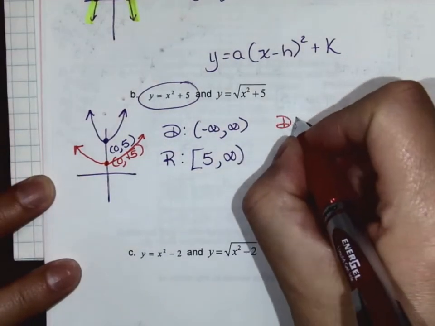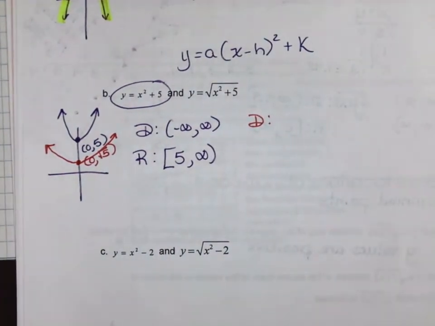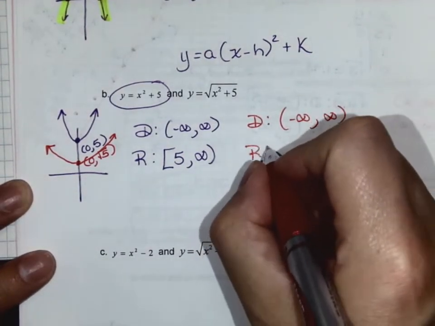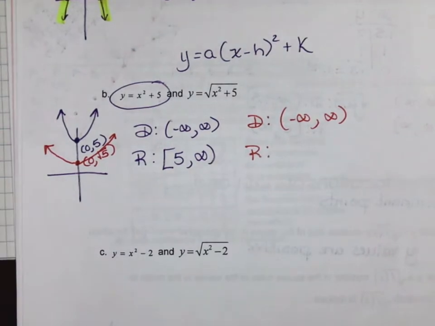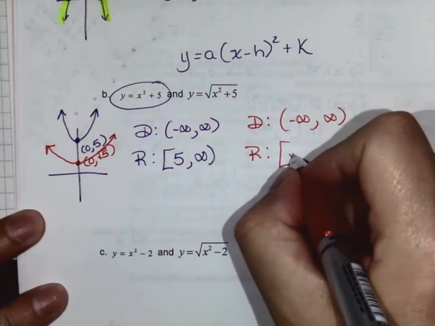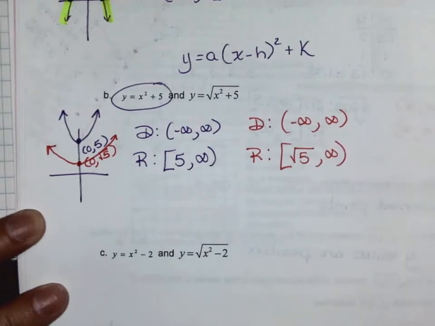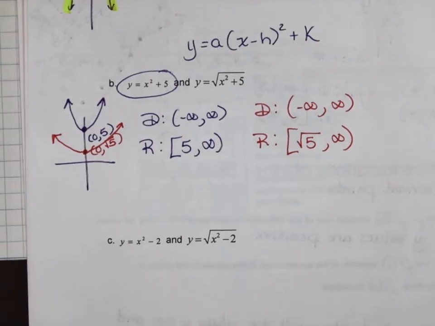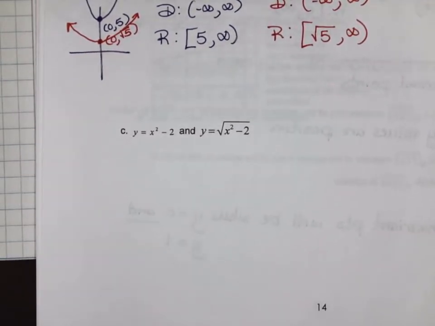Okay, so domain for this graph. Range? Because there's no x-intercepts, we don't have to do any of that junk. We have no negative y values, so we don't have to worry about that. So there's no real restrictions on this graph except for that lowest y value. So do you see how the little pictures kind of are helpful? They kind of are.